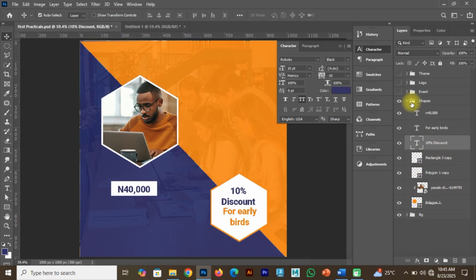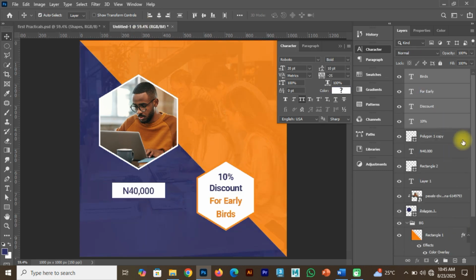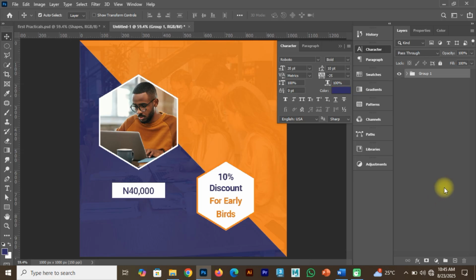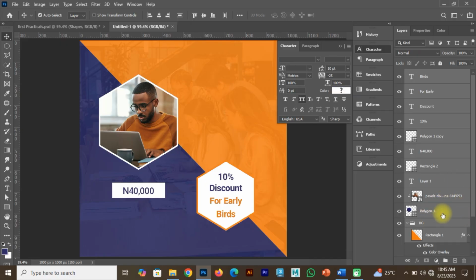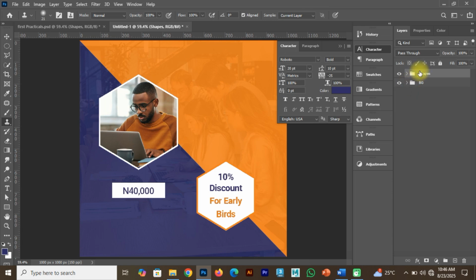All right, so I call this shapes. Okay, so just group everything now. I'll click this, come down. Am I missing something? Click that, Ctrl G. Okay, from here up to there, Ctrl G, and call it shapes. Let me double click again. Call it shapes. So with this now, I think I've achieved something great.